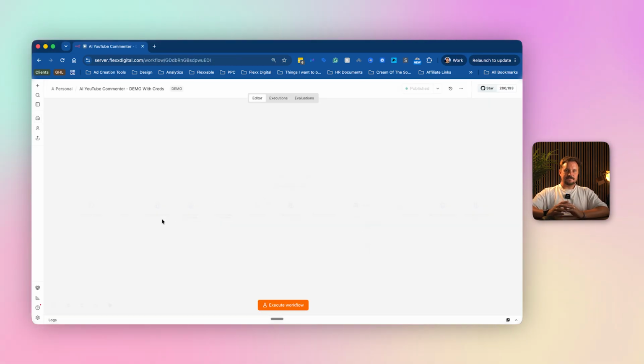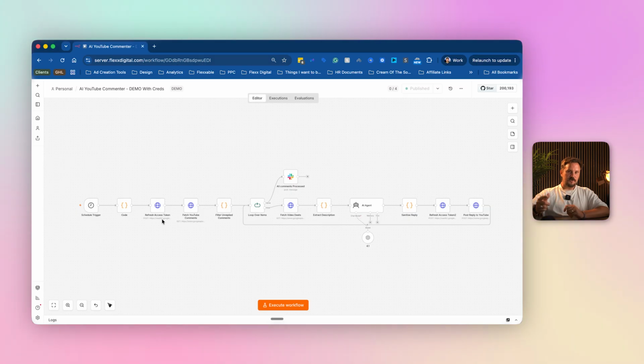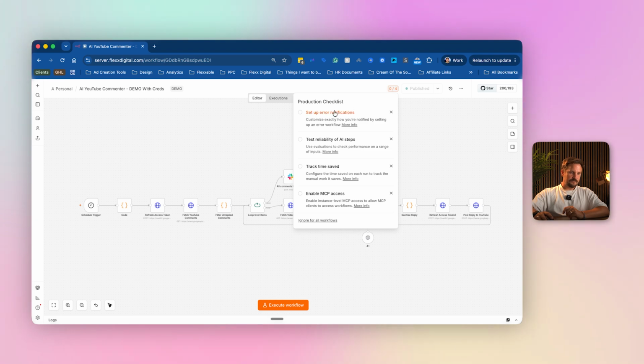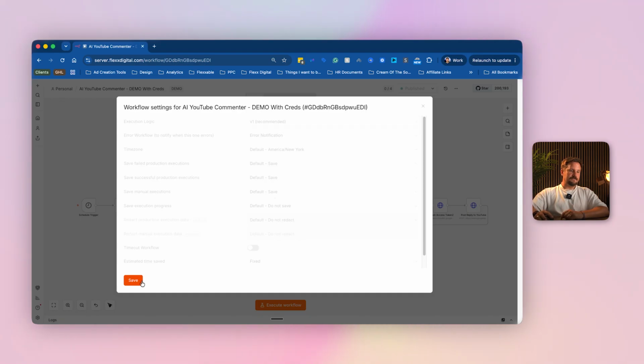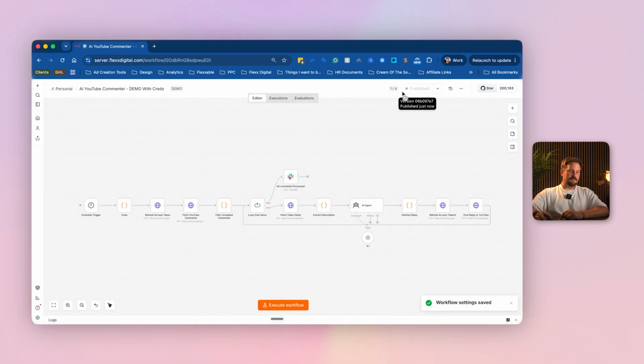Now to make sure that you actually get the error notifications, you want to select where it says here, like something out of 4, set up error notifications for this workflow. And for this one, you want to make sure that where it says error workflow, notify when this one errors, you'll select the one you just created, and you should just have one. And you just press save, and that's all good.